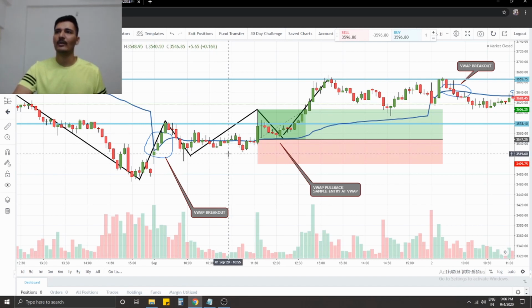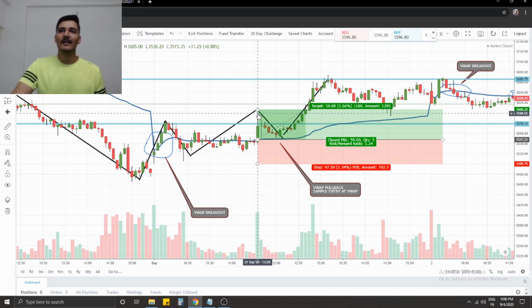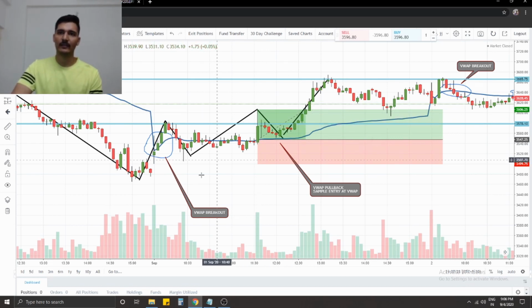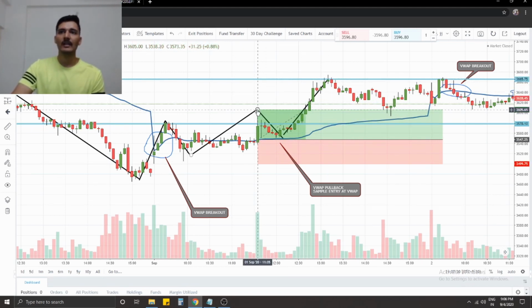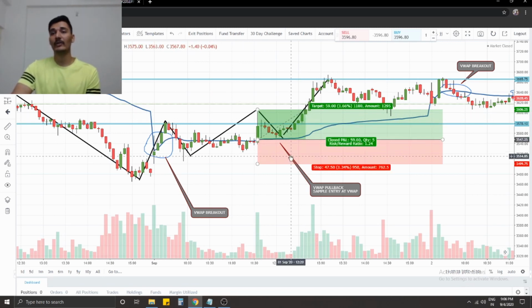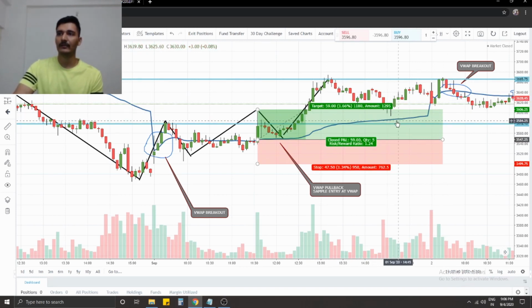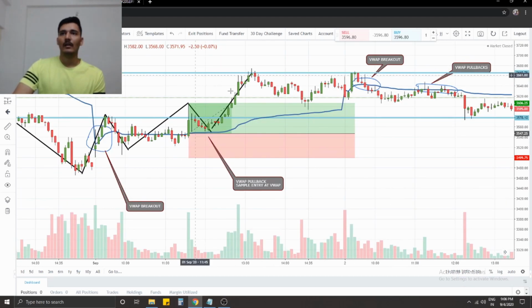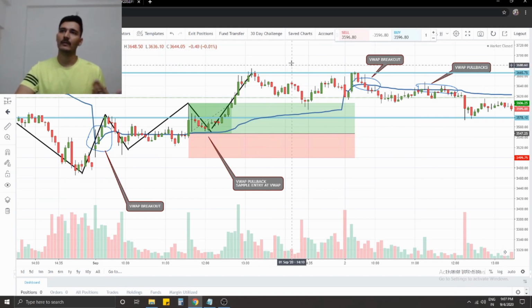You may or you may not use it. If you want to trade in a trend friendly manner, then I think targeting swing highs and setting your stop losses as per the lows is appropriate because it also allows you to trail it after a certain point. For example, if your first target would have been met, you could have trailed your SL and then ridden it out until either the end of the trading session or until it interacts with the VWAP again or tries to break under that. Now after that trade, every following interaction with that VWAP should have resulted in the formation of a fresh swing high.